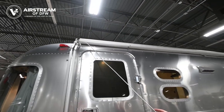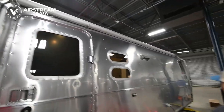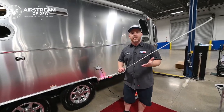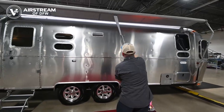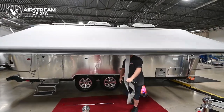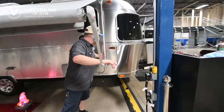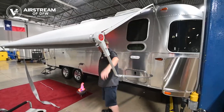Coming around to the curbside, all the travel latches on this one are already undone — you have the same hook-style one, and then ones on either end that you'll need to rotate out of the way. On the curbside it's very important when you're pulling the awning out that you're pulling away from the trailer and not straight down — if you pull straight down you might scratch the side of the trailer with your tool. So grab the strap, pull away, grab a hold of the awning strap, set the tool down, and keep pulling until you see the flap drop out. Make sure you've got a hold of it until you can get down to the arm. Grab the arm, place it up on the head, and push it forward to lock it. Come down to the other end and do the same thing.